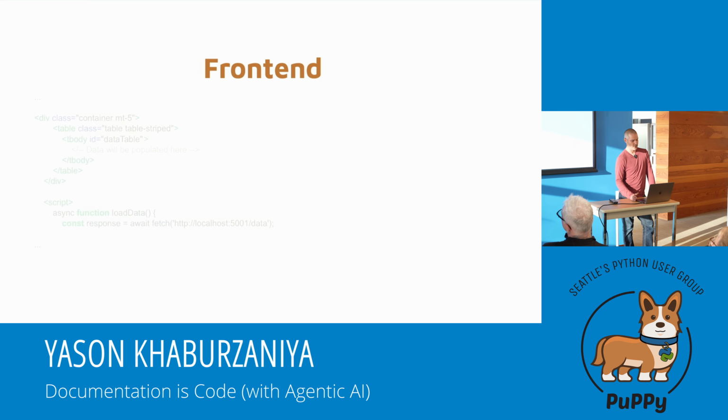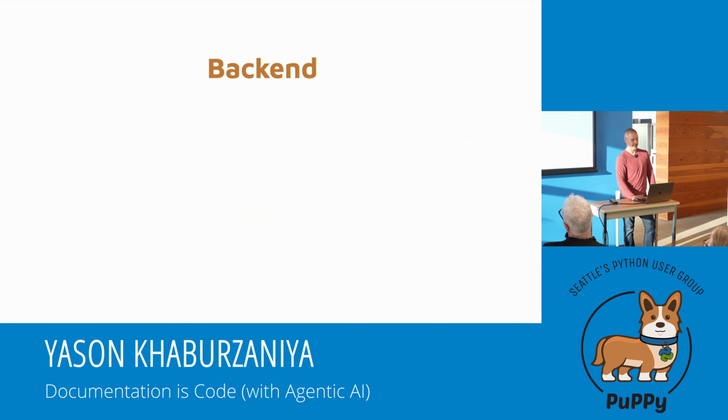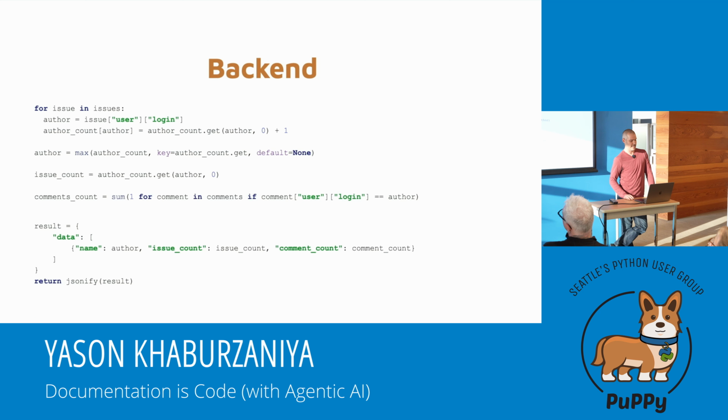We're going to throw together a quick front end with a table and some data coming from our data endpoint. Can anyone see this? And it's going to look like that. Very simple. So the backend, I'm going to skip a lot of backend code and just focus on the different algorithms required to produce this. And it's loops, more loops, loops, and a data structure that provides some structure that the front end can actually parse and display to the user.